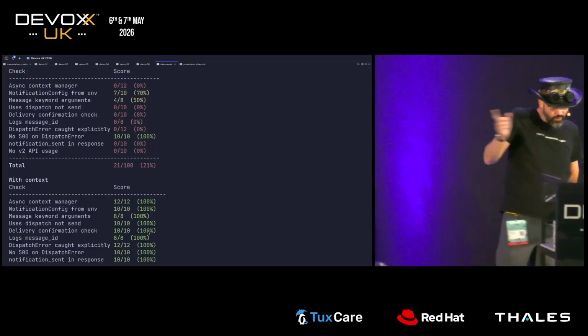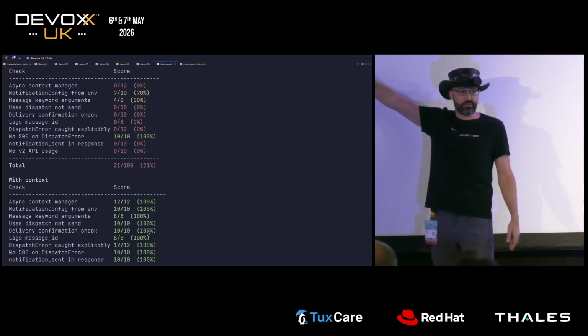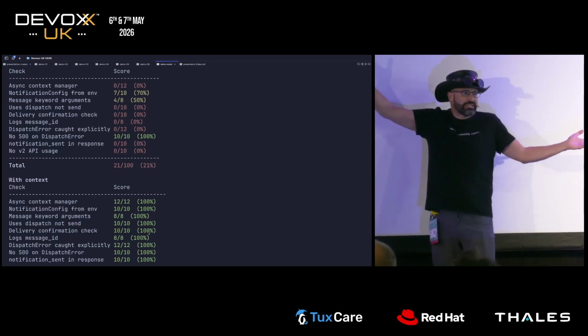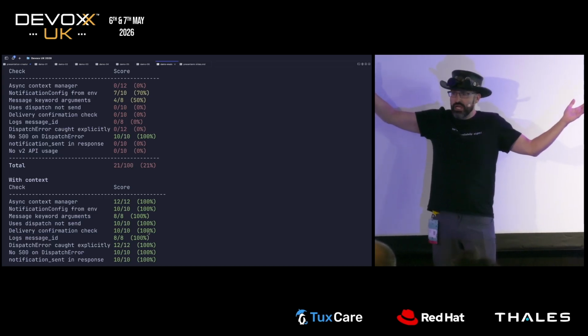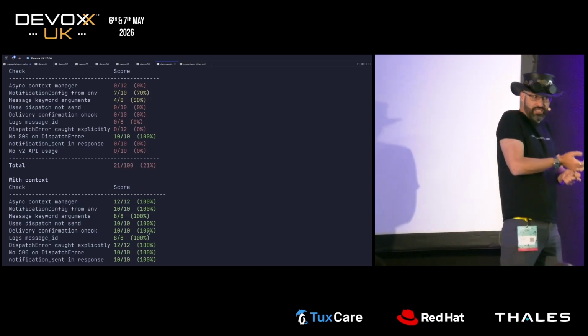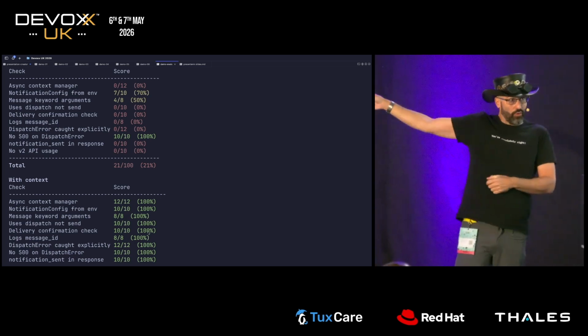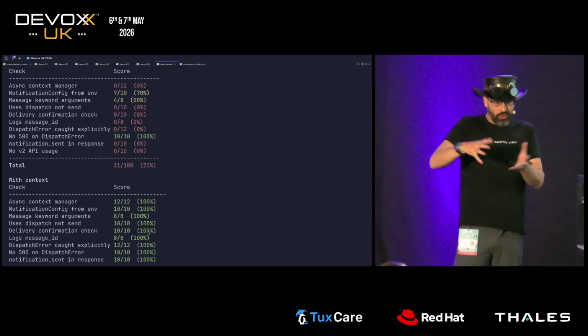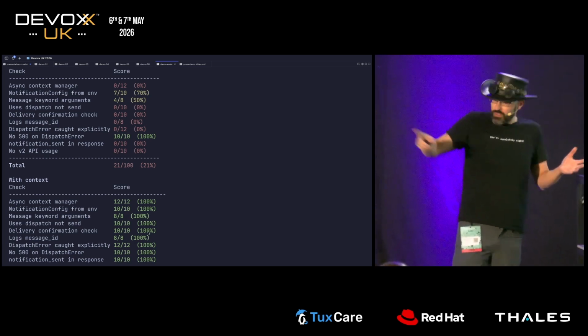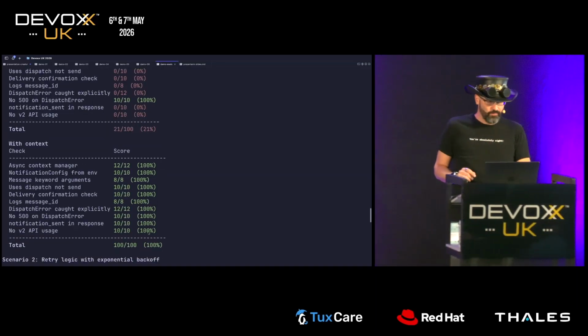It could easily be confused. And you know what? If this scenario is scoring 100% without my context, it might be that this scenario is just useless. This is a task that the agent aces without my context. So either I don't need to check this scenario, or my skill, I can give up on this part of my skill. It will be smaller, cheaper. So again, we need to look at the scenario and understand what happens, right?